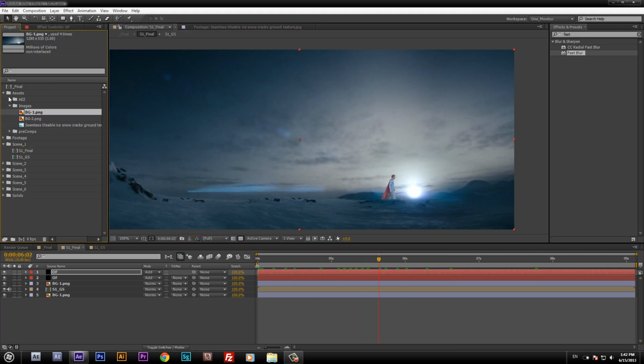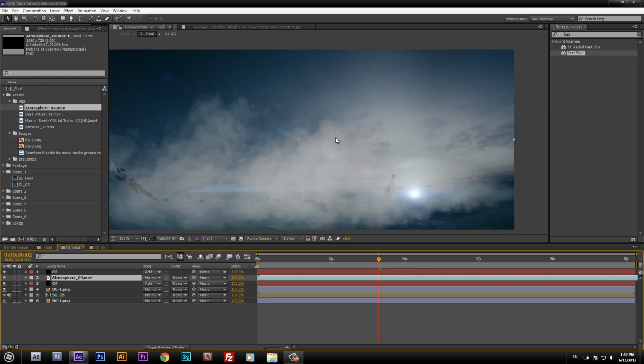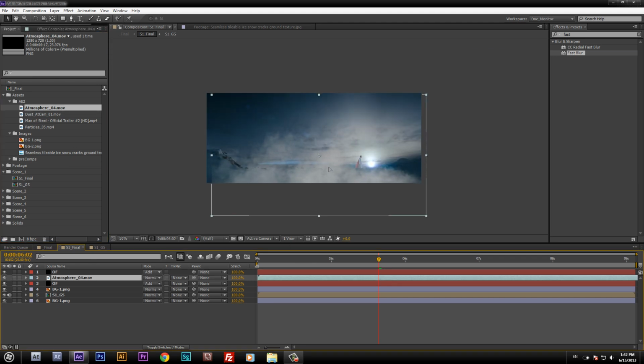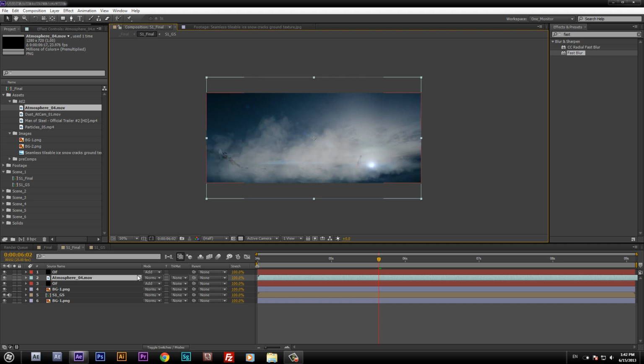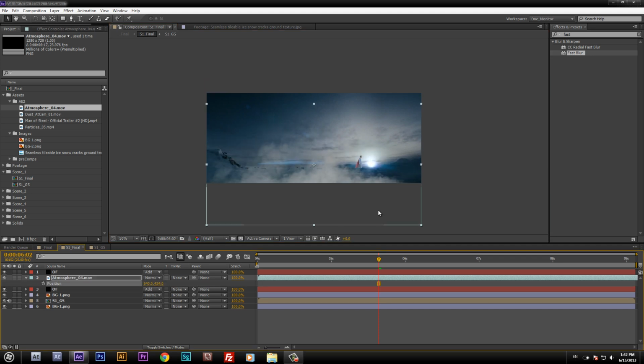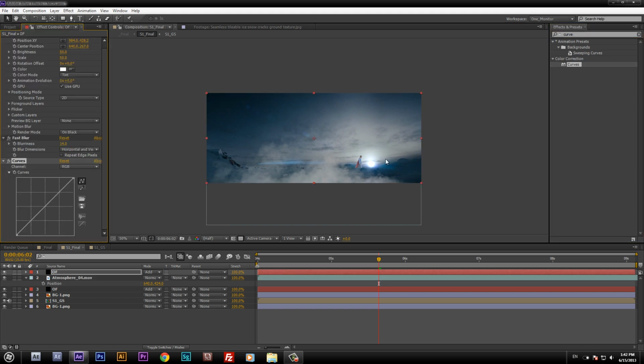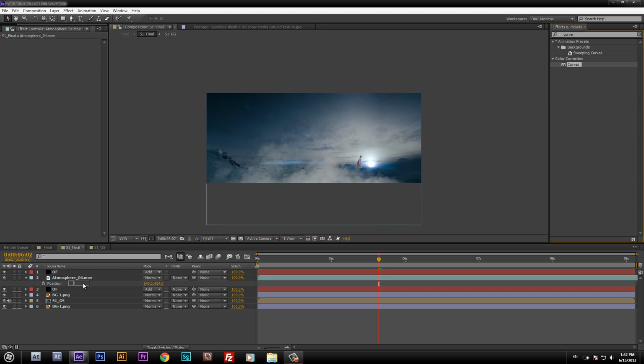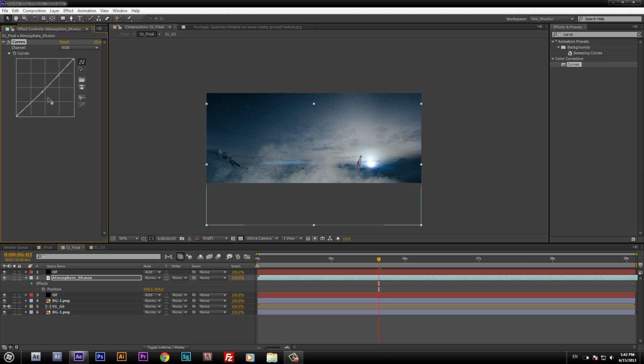Next, I'll import the Action Essentials 2 Atmosphere effect on top. I'll lower it. Press P for position. I'll add curves. I'll set the transfer mode to screen.